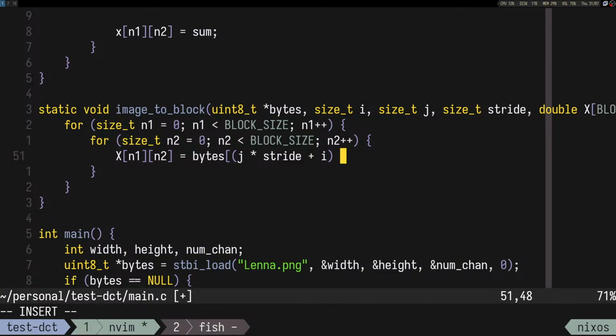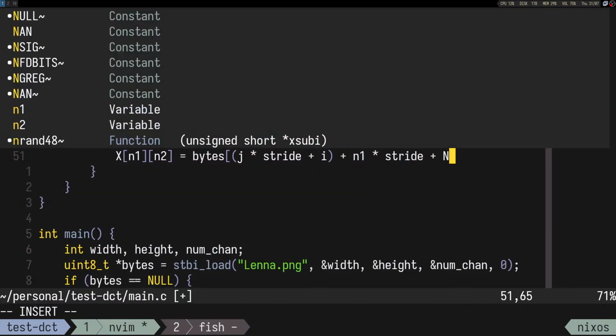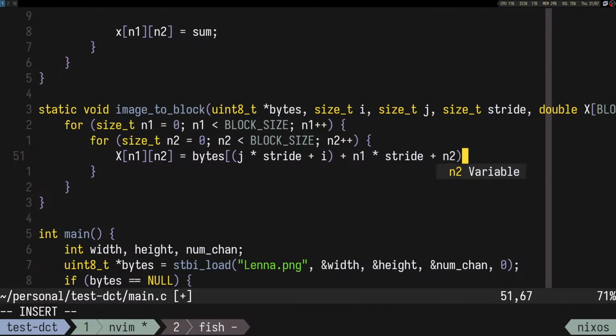And then, let's say we do something like n1 times stride plus n2, to offset the index even further. So n1 is going to be the row and n2 is going to be the column. Does it make sense to put row? Yeah, it makes sense to put row and column like that.